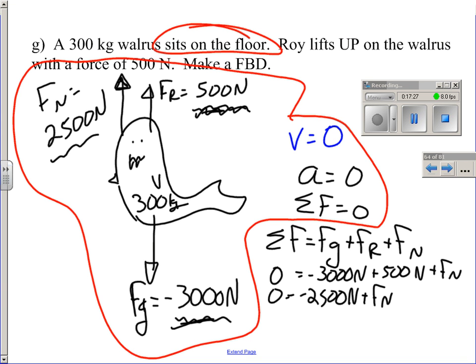Number 1, please remember your force of gravity down here. You got to calculate, right? It's not just negative 10 meters a second squared. All right. Secondly, after you've got your force of gravity, if the object is sitting on a surface, if it's physically not moving off of the surface, there's going to be a normal force, which may or may not equal that force of gravity. Okay. Sometimes the normal force here equals the force of gravity. Other times, not so much, as is the case here with our weird-looking walrus. All right, so there you go. Free body diagrams and normal force.